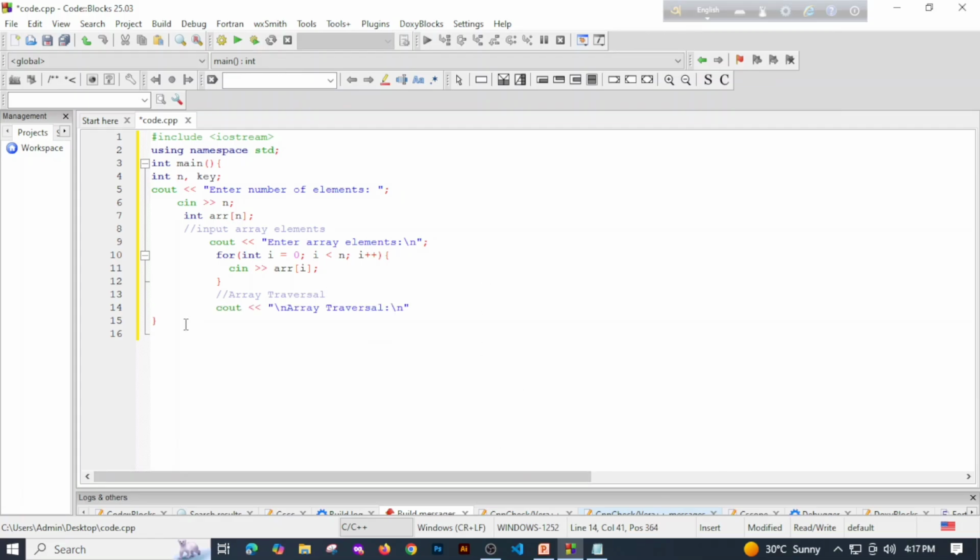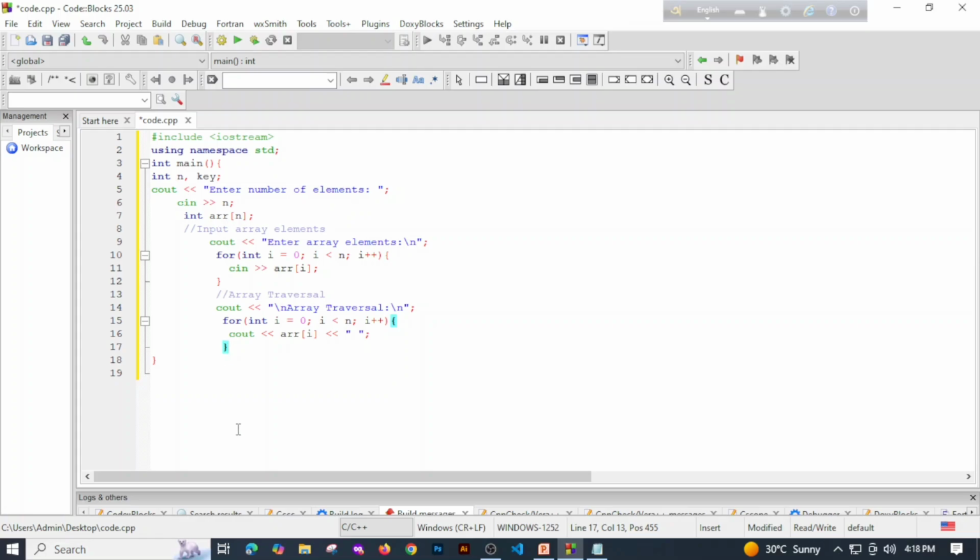So here we will get our output, and after that we will write code again, another for loop, and then here we will give our output. Alright, let me just correct that. Okay, that is correct now.